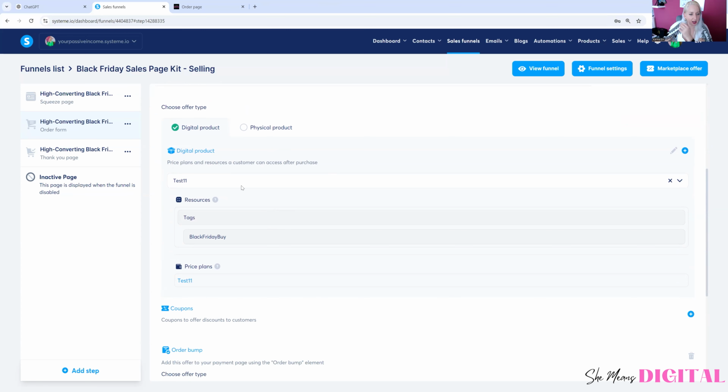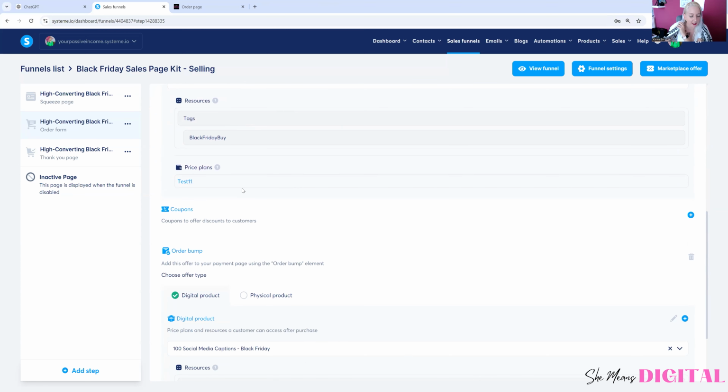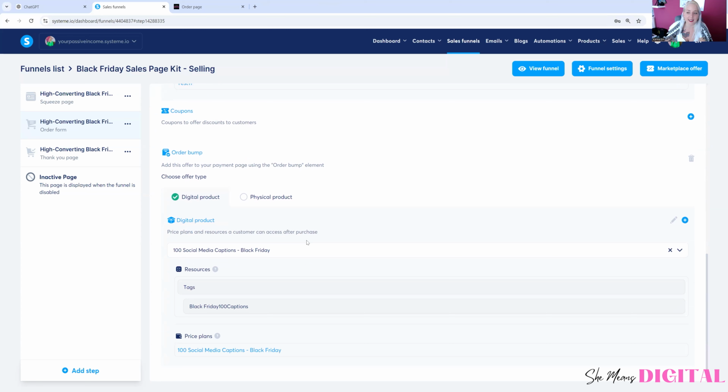Now we have the test, we have the resources, and then the order bump is exactly the same process. So for your order bump, you have to create the digital product, create a price plan, and then obviously add a tag or description. Now, because you're on a free account, you're not going to be able to have automation set up like here, only because you're on a free plan.